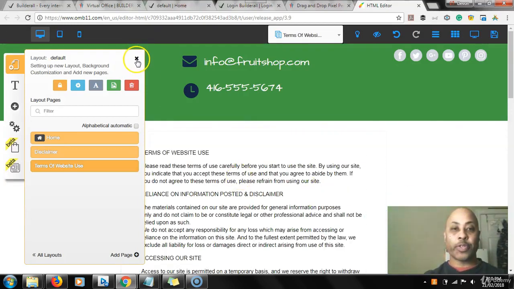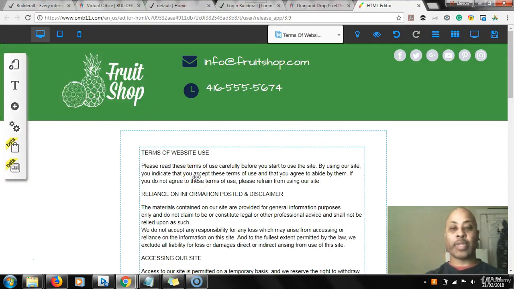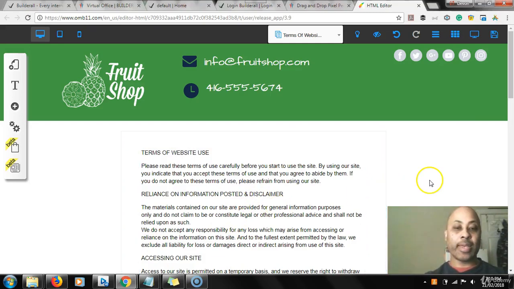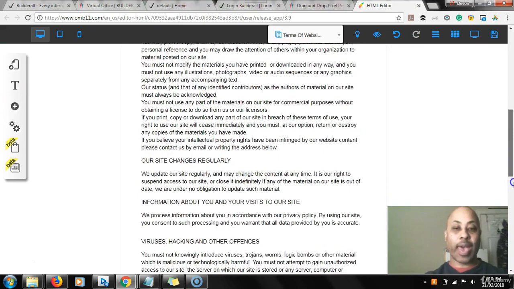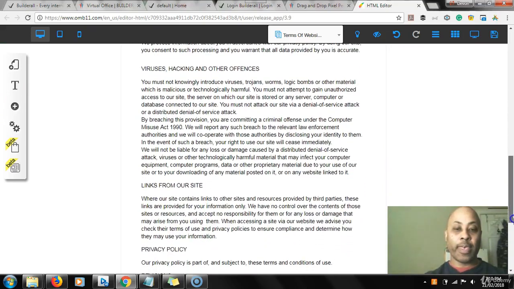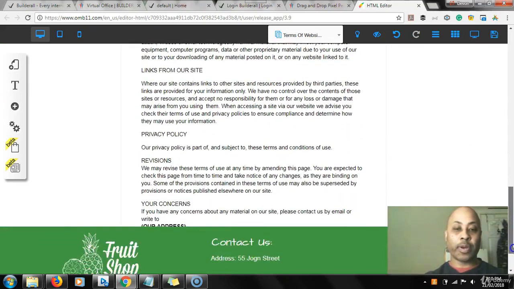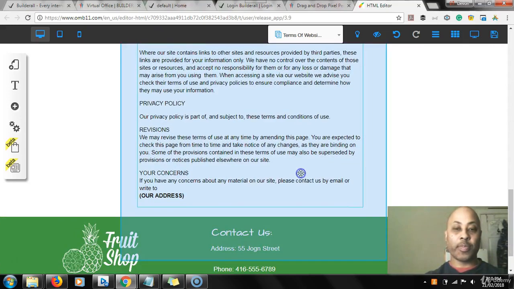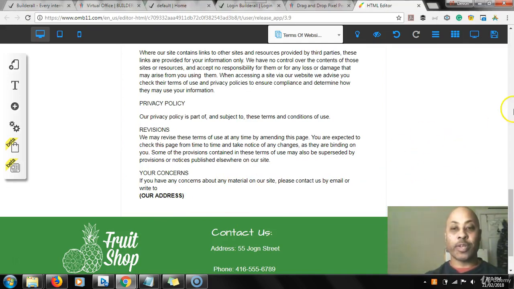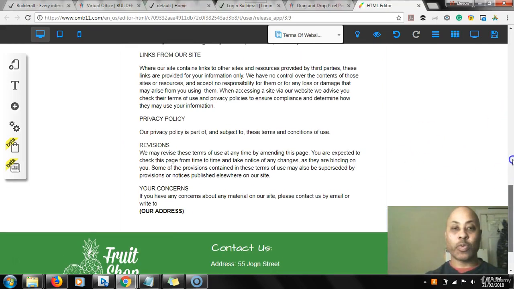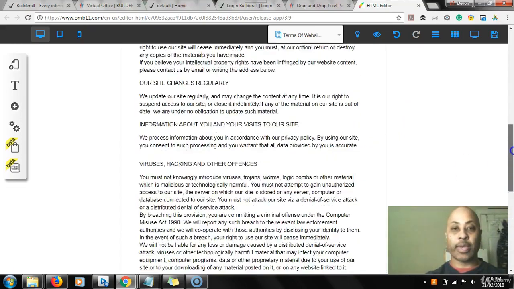Now, what I want to do is show everybody, these are standard pages that already are here, so anybody can use them. And if you look, you could edit as much as you want or as little as you want. If you want to keep it as is, the only thing you have to do with these pages is right at the bottom. I'll show you right at the bottom here. Let me just move this up a little bit. So, you have to edit this part right here. You've got to put in your address or your contact details for somebody to contact you. That's it. But everything else is ready to go with these terms of use or these legal documents, if you like. So let's go back.